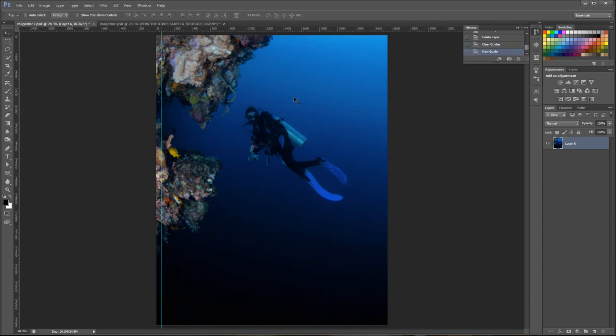Then if my whole image is 2550 wide, I subtract 60 from 2550 to get where I'm going to put the other one, which is 2490. So I'm going to put this one at 2490, or as close as I can get to it. It might not be exactly at that. Oh, there it was, 2490. Then I'm going to drag down 60. Looks like 60.1 is the closest I'm going to get.